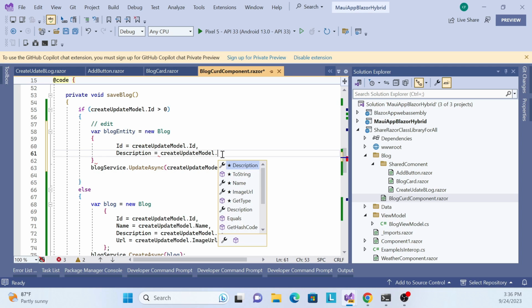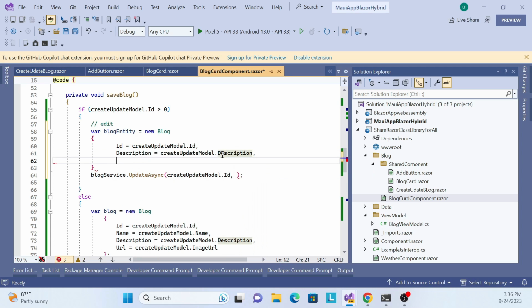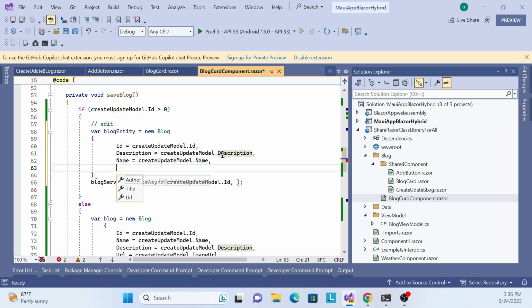And description, then finally name dot name, and finally url, image url. Okay, that's it. And then just need to pass it over here.